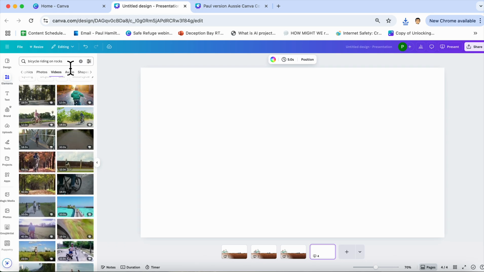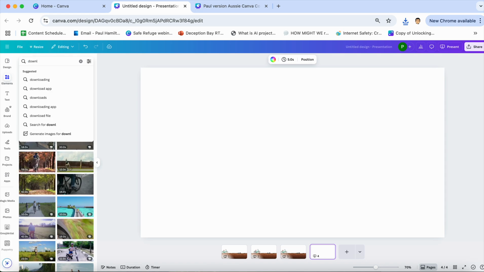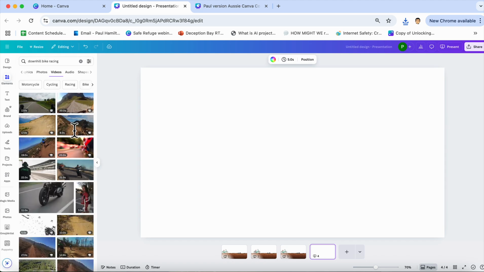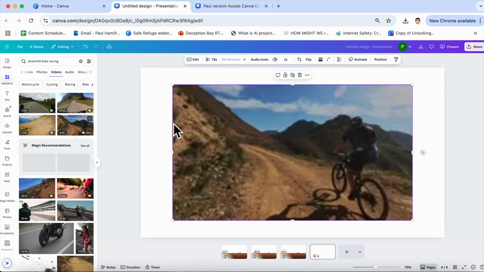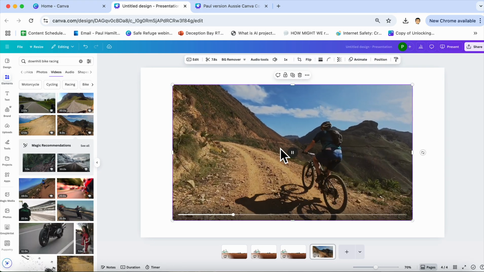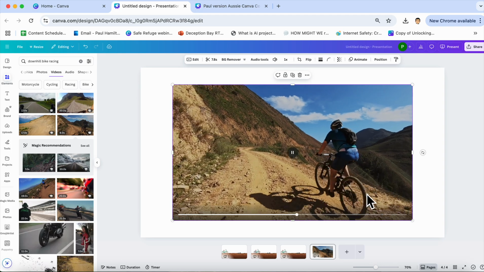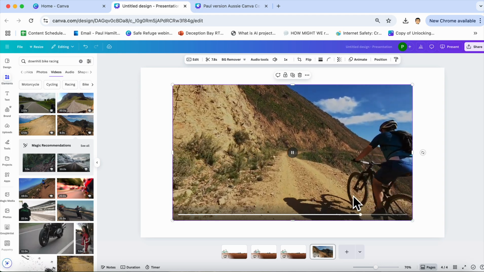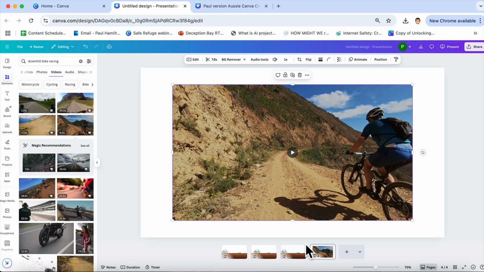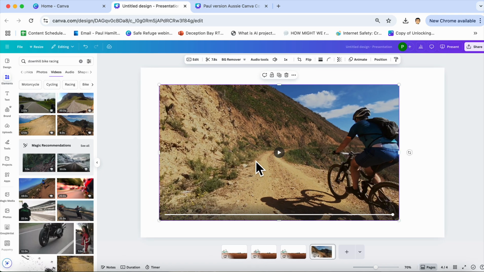We could also maybe think about the prompt or the word search that we're actually doing. So I'm going to put down downhill bike racing. And what we've now got is a little bit of a different kind of feel. We can actually bring in, say, a video like this, and we can see those enlarged tires, which could be a good example that we bring into a movie. We could also combine it with the movie that we've got here. We can do a range of different things.